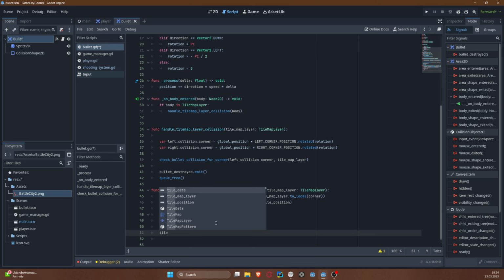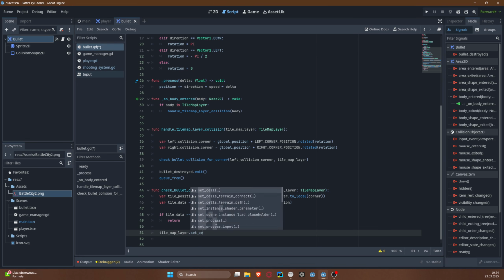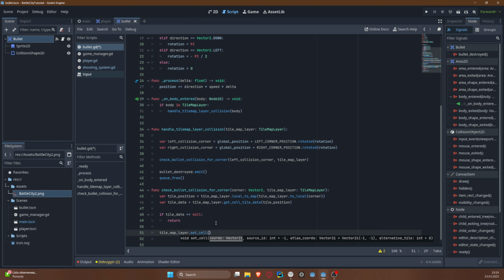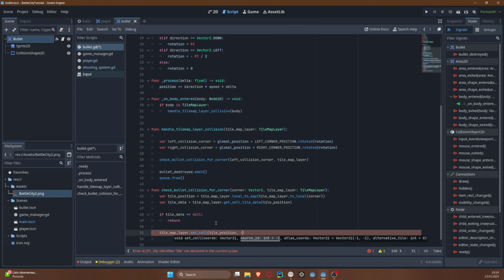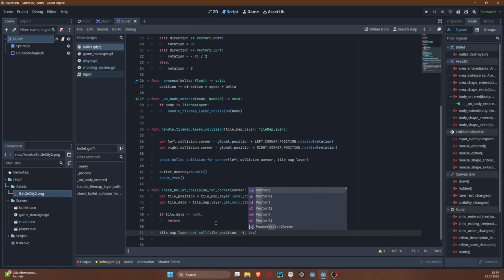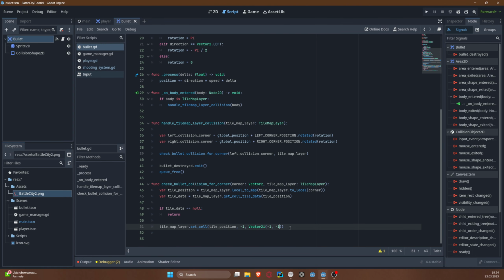But otherwise, we will do tile map layer, and we can remove a cell from a tile map by saying on the tile position, set cell to -1 and Vector2i -1, -1, and that is going to clear the tile, or at least it should.